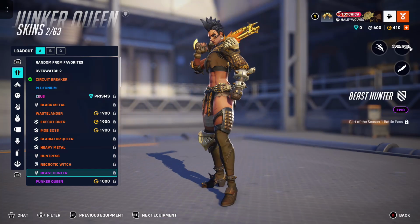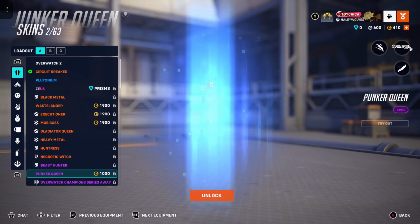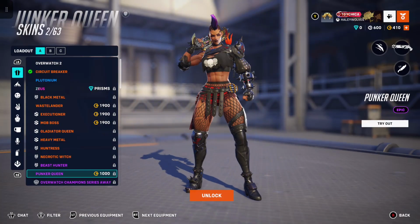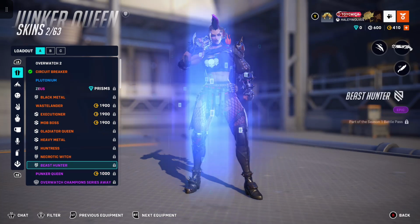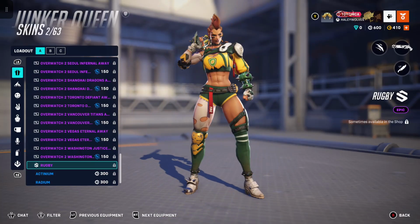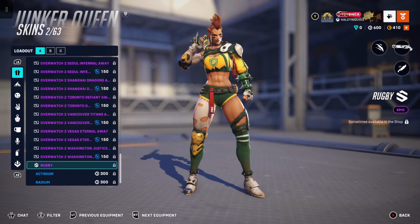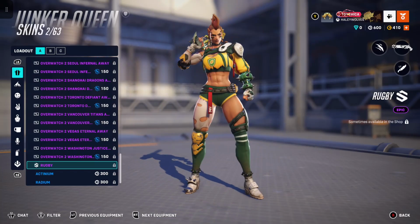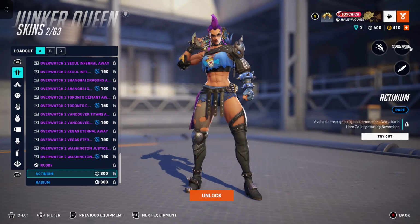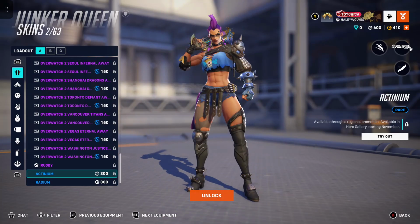B tier. I just don't understand why she got the leather fur thing. C tier. I just don't like the comps out of this. Normally I don't say this as much, but probably A tier. I just wish they could have done more on some stuff. B tier? That's cool, it's just some things don't match.